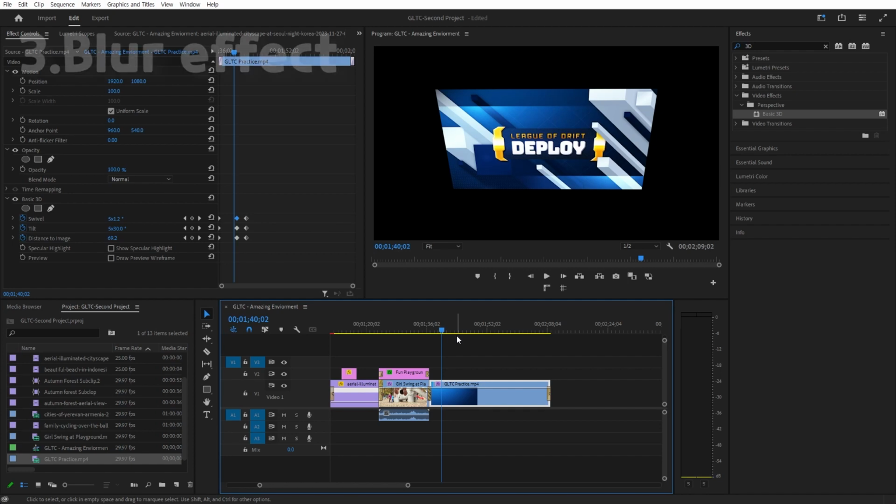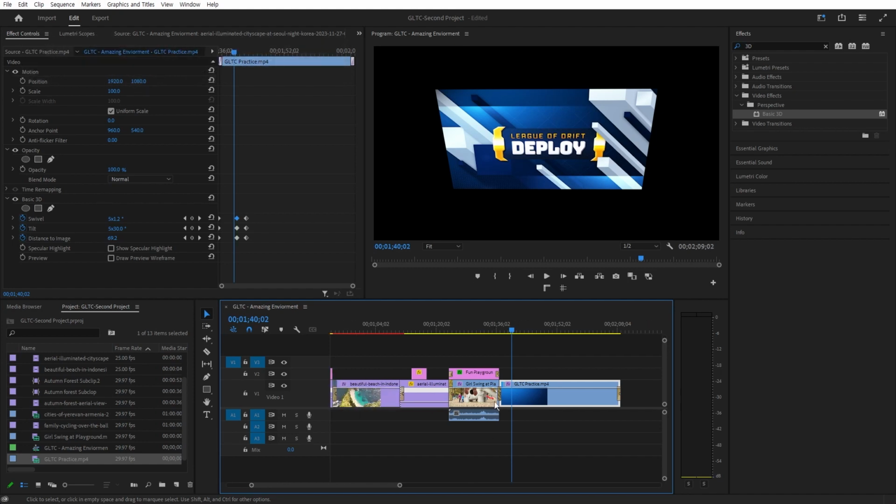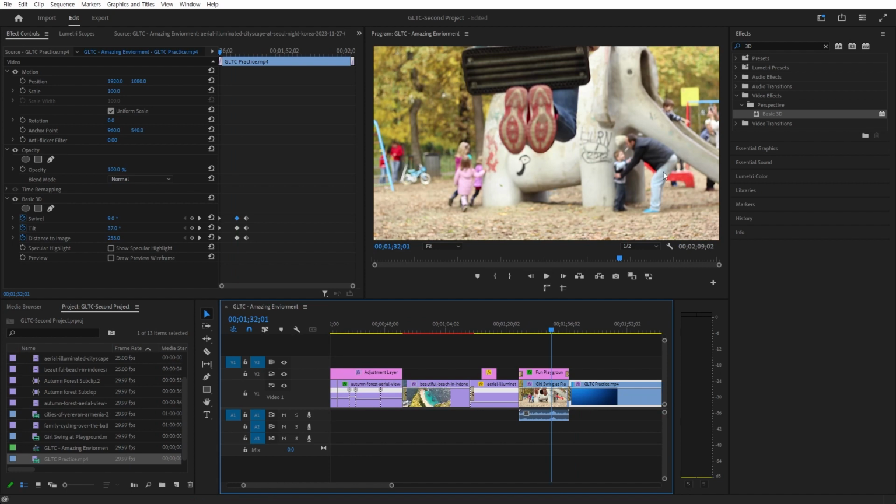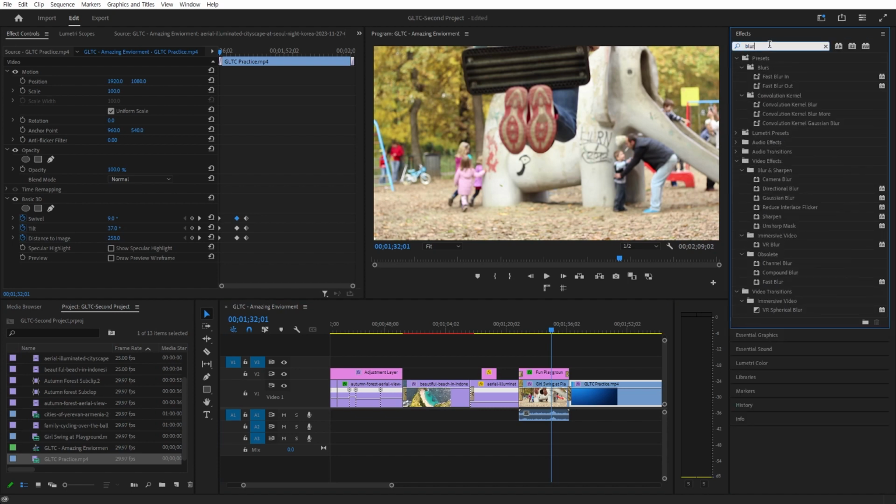And now we are going to learn about blur. There's a blur effect. You use the blur effect when there's someone that you don't want people to see. It's already a little blurry, but I'm going to make it more blurry. We can use Gaussian blur, directional blur, channel blur, compound blur, fast blur. There are lots of them, and we're going to use them one by one. If you search for blur, you will see lots of blurs, but the most used are directional, Gaussian, channel, fast, and compound. So let me use the directional blur first.